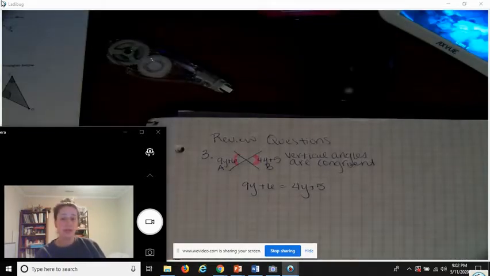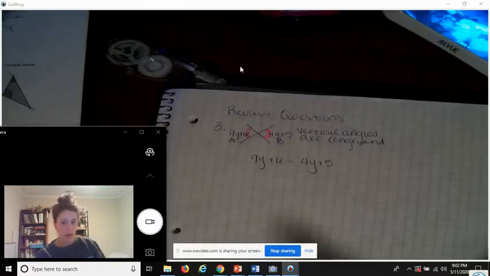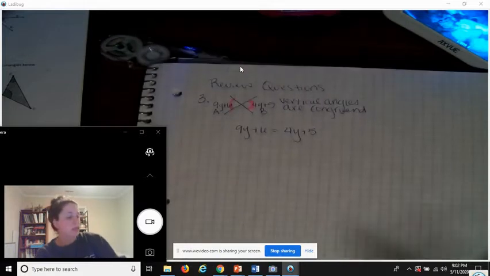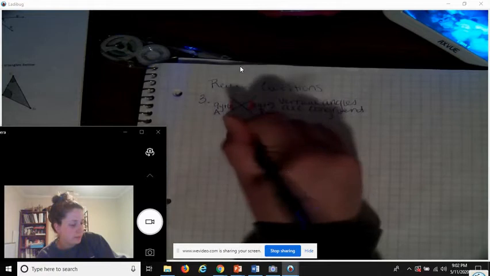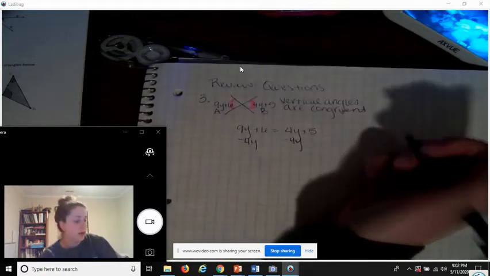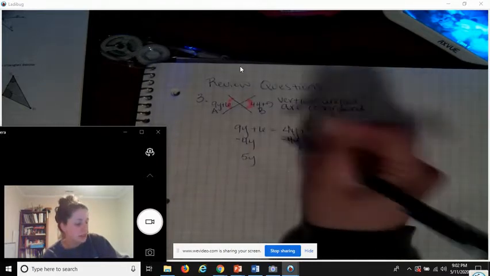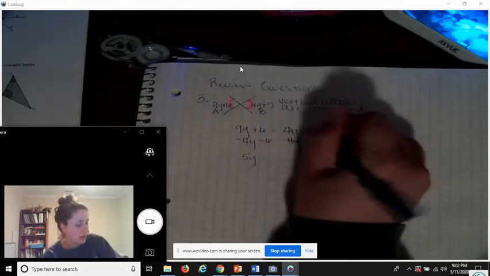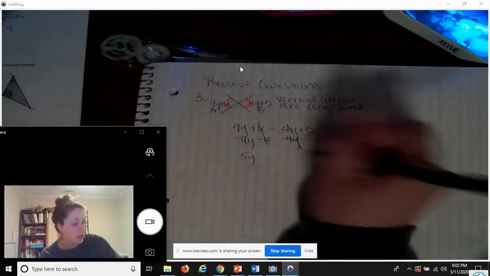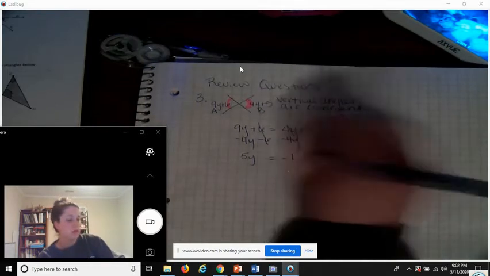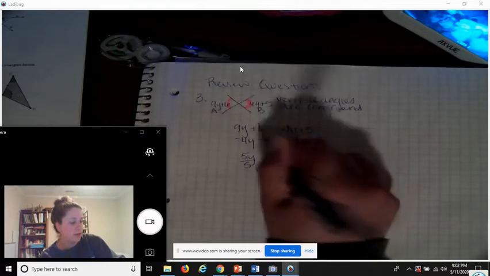Let's hypothetically say maybe they want us to solve this equation for y. So if we were to do that, subtract 4y from each side. 9 minus 4 on the left-hand side gives me 5y. Then I would want to subtract 6 from each side. And then on the right-hand side, 5 minus 6 gives me -1, so equals -1. So y would become, when we divide by 5 on both sides, -1/5.